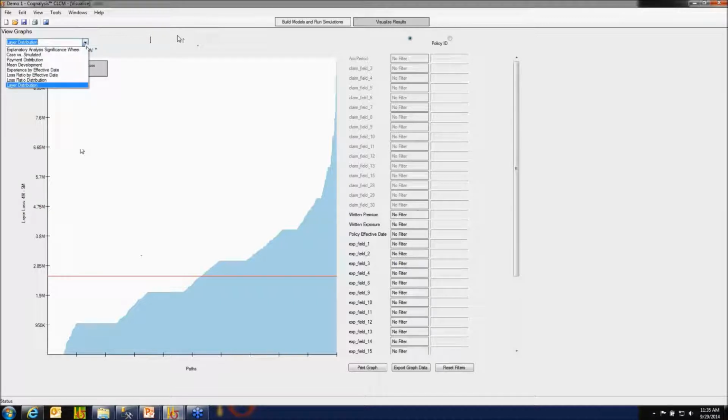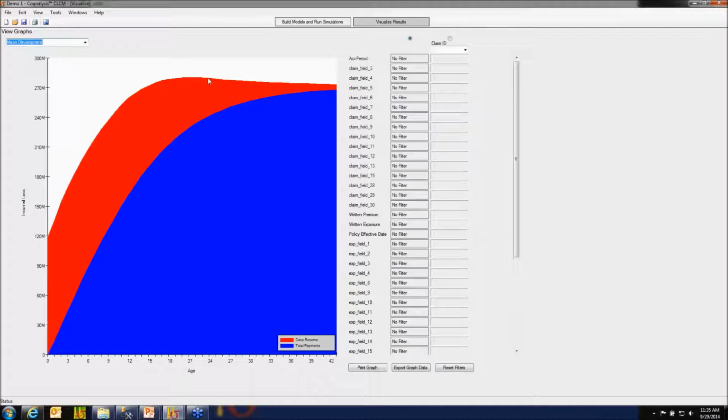Before we leave the graph, there's one I forgot to mention on the claim development side. That's looking at mean development. This is just showing, okay, we're starting with this much case reserve. Here's how it develops over time. Remember, time steps are important here. We simulate forward one time step and simulate 1,000 paths for each open claim. But then we take that at the end of that next time step and simulate it forward another time step, and we keep going until everything's closed. And so here you're seeing a graph of that over time, but we can similarly look at that.